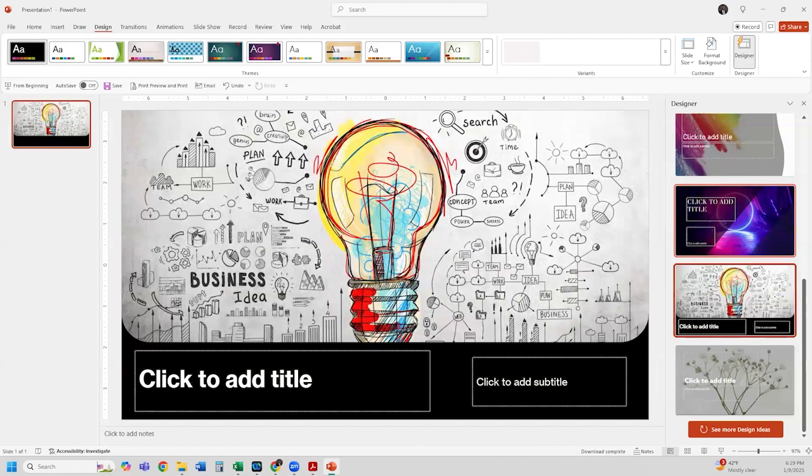Each slide has places where you can type, and they're called text boxes. To type in a text box, you just simply click in it. As you can see, this slide currently has two text boxes. You have one here. Normally, your first slide is going to be your title slide, and then maybe a subtitle over here.